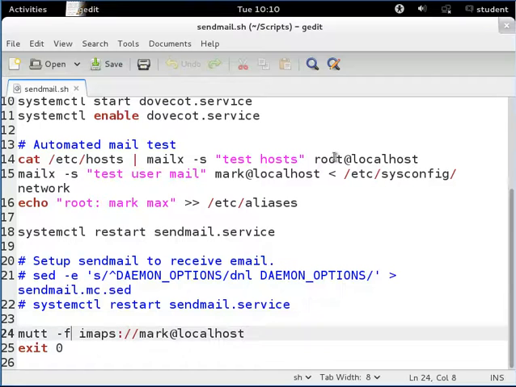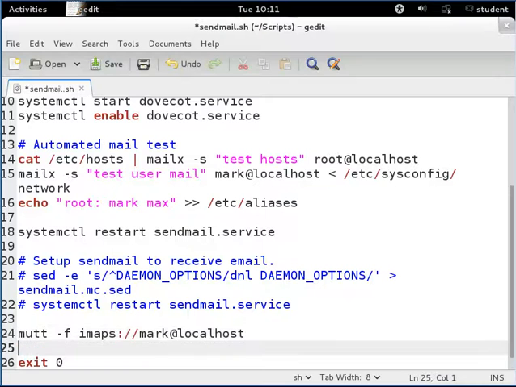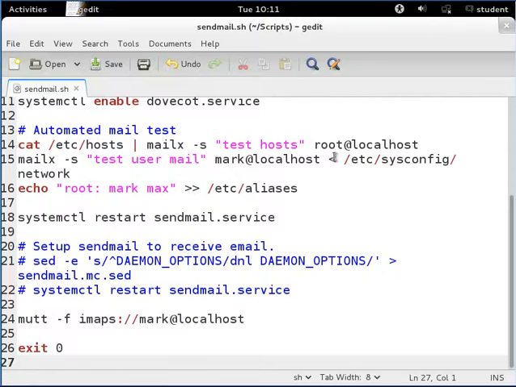And then here's mutt, where you can do a test for the receiving email part of the server if you have Dovecot set up. This is a great test for it because IMAPS, of course, is secure IMAP. So it's SSL IMAP, right? And so there's a way of testing that afterwards. Sure, you could test it with Thunderbird or Outlook or something like that, but this is a nice quick test right at the command line. And let me tell you, command line tests are excellent after doing email servers for a while now. Anything you can do at the command line where you don't have to switch out and go to a whole other thing to test it is nice. You can just test it right there.